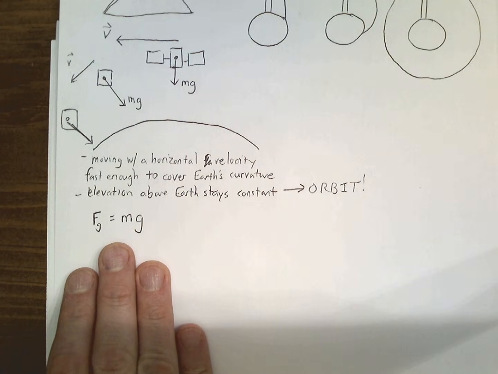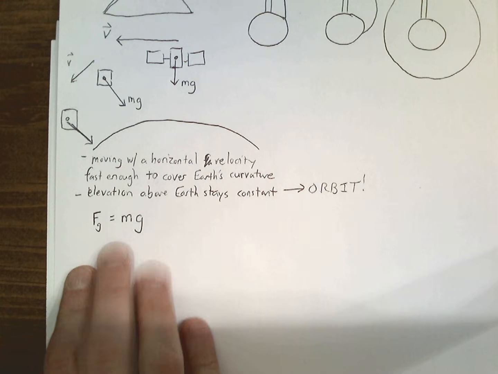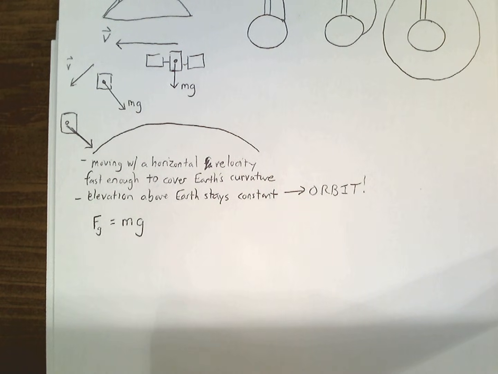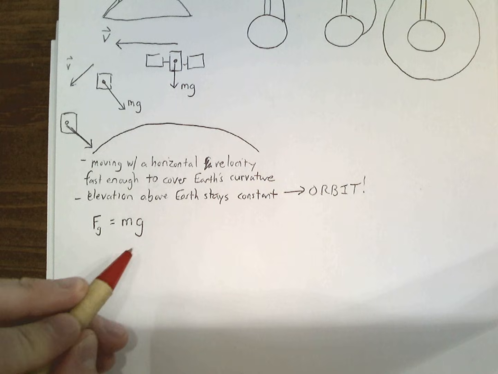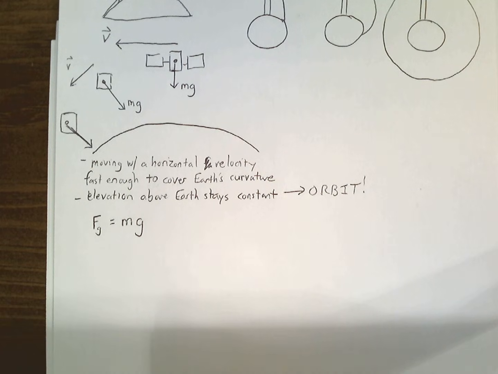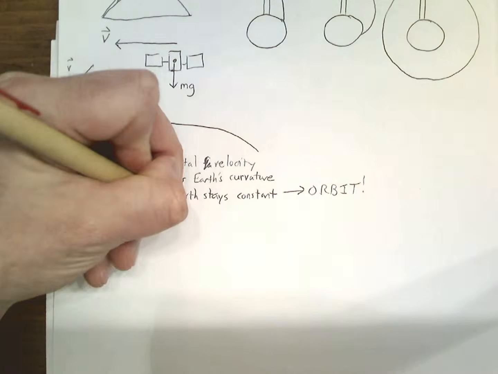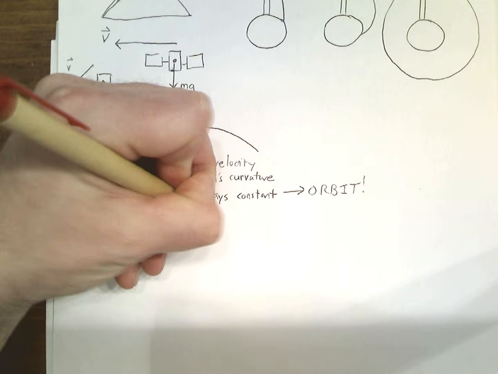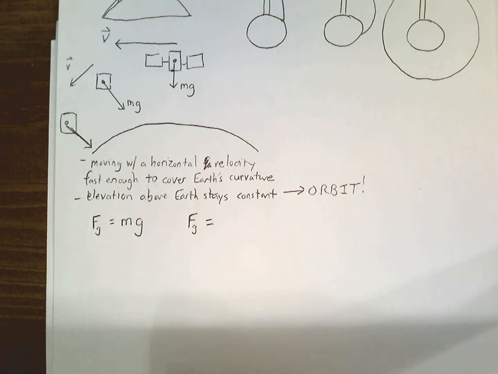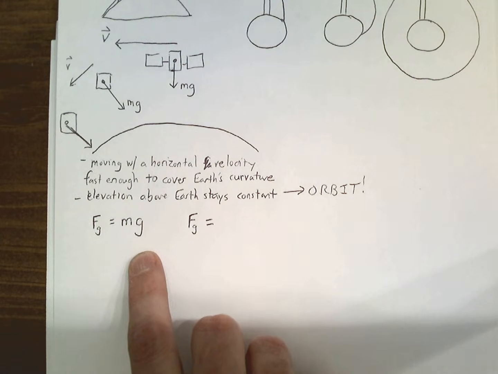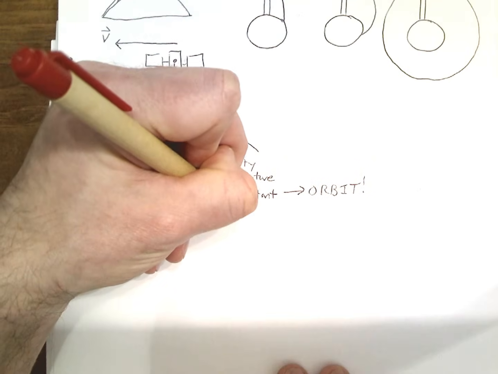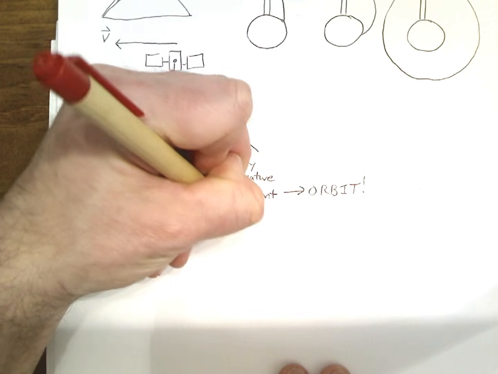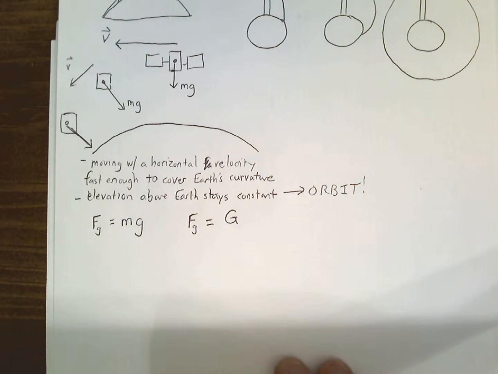This is a perfectly good equation most of the time, but it's a little bit nearsighted. It doesn't capture the full extent of what gravity can do. And again, I will show you how this equation relates to the one I'm about to write in a couple of minutes. So here is what we call the universal gravitational equation. This is little g. It works sometimes. This equation, which is the universal gravitation law, now has a big G. This is what we call the universal gravitation constant.